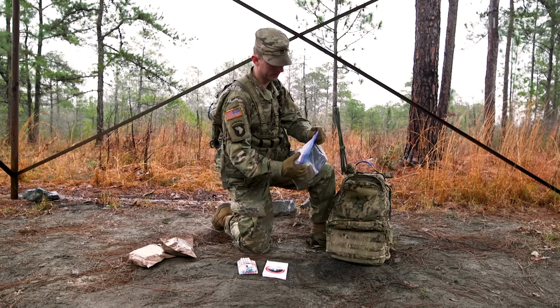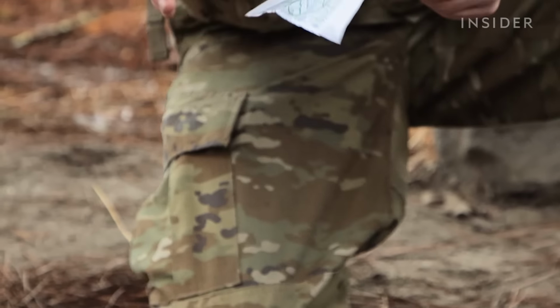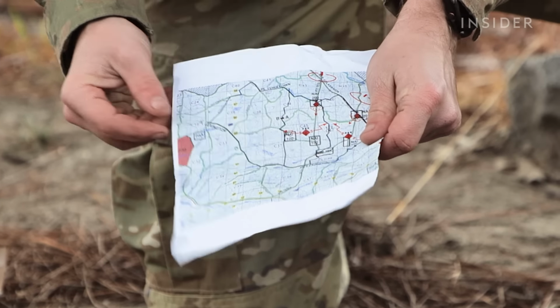And then in my Ziploc bag, I'll usually have my graphics. I keep it in a Ziploc bag so if it rains, it doesn't get destroyed by the moisture. So this right here is what a basic map would look like with some graphics. These are your NAIs, your enemy positions, the routes, and the boundaries.